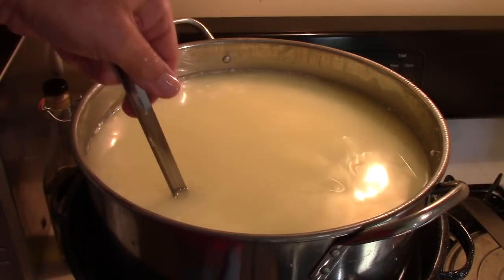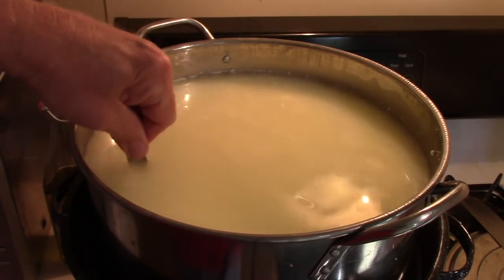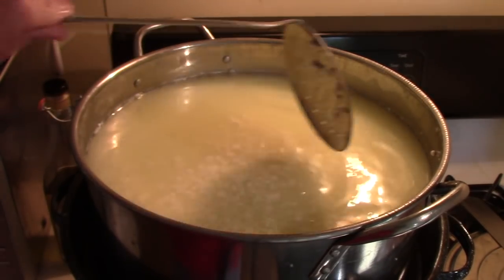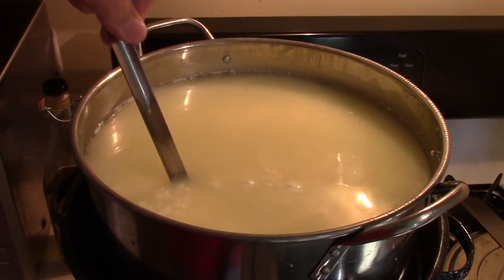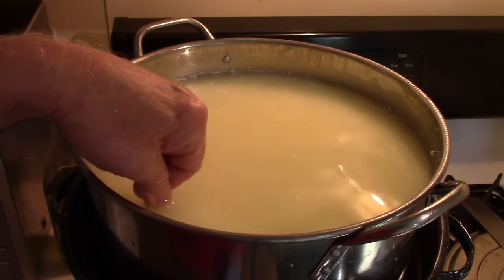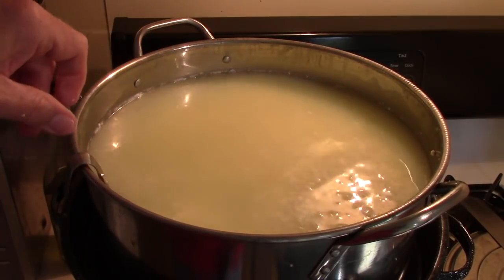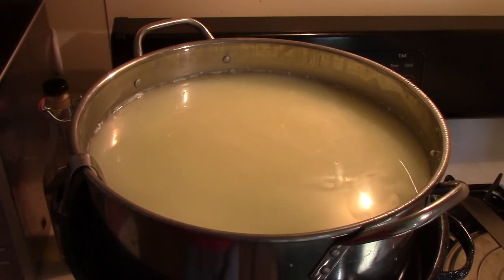Well, I have been standing here for almost 90 minutes slowly stirring this and maintaining the 86 degrees Fahrenheit temperature, which wasn't too difficult. I think I had to increase it a couple of times. And that is my timer, down ladle. 90 minutes is a long time when you're standing in one spot stirring something.